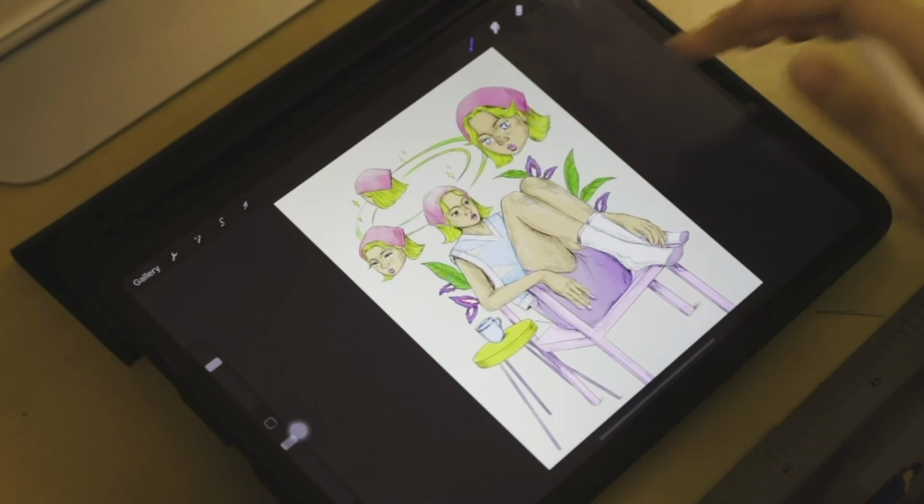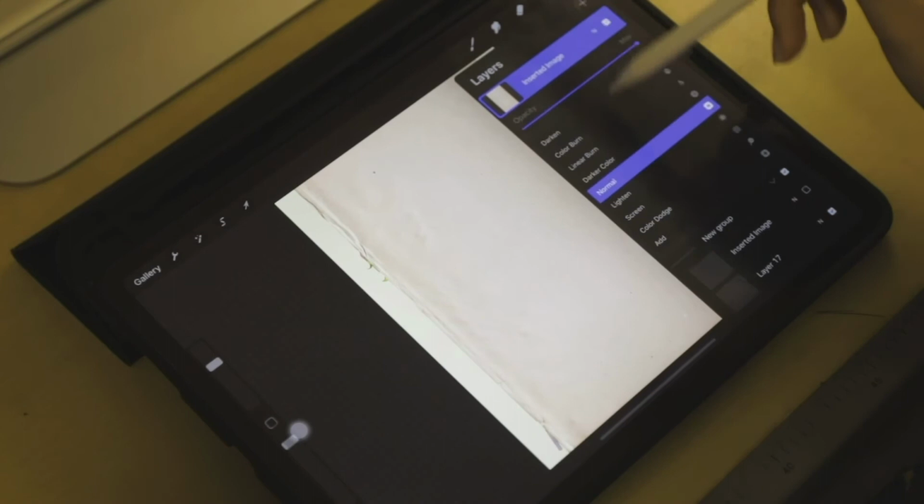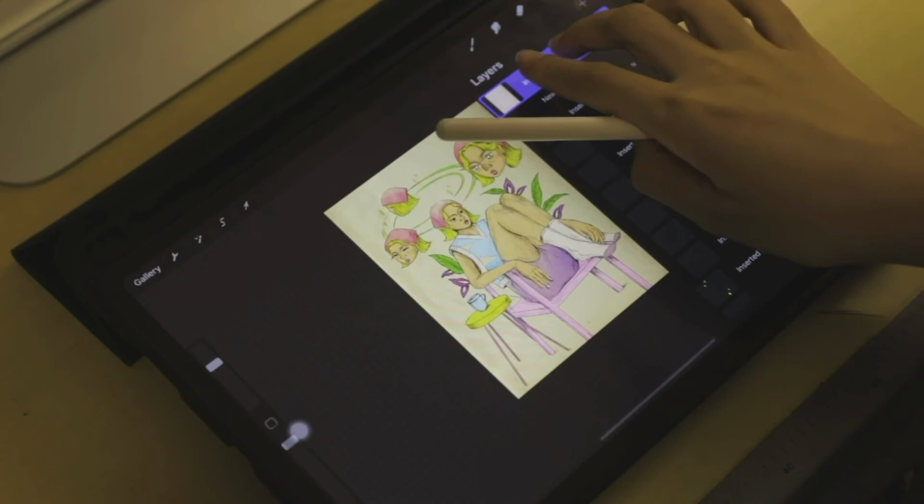We're gonna add a paper texture. This is just a personal preference. I love adding paper textures, and I don't know, it just gives a more traditional look and feel, which I really like. It looks like you actually did it on paper, like actually illustrated and colored on paper. So I'm leaning lately towards that kind of look.